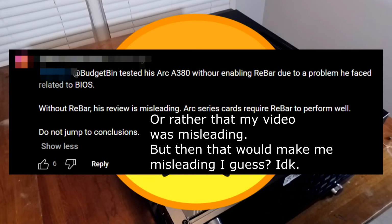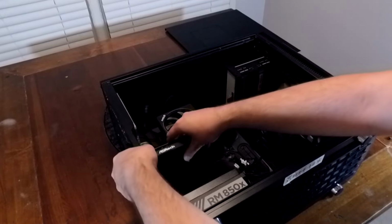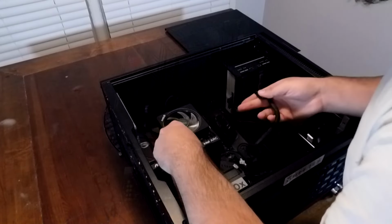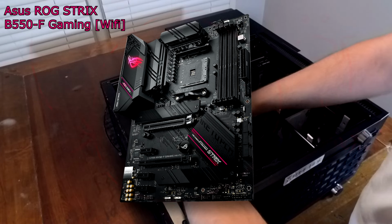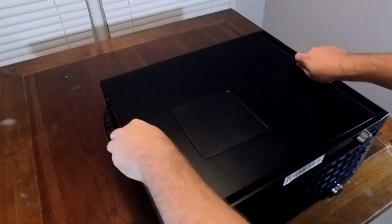I was even called misleading because of this in my first video. Well, that double sucks. I am too poor to buy brand new hardware that should just make it work. Except, I have hardware to do this with. I have an ASUS ROG B550F motherboard in my day-to-day system. Well, I guess I should just go ahead and throw it in there.